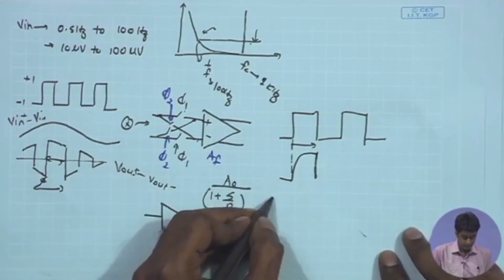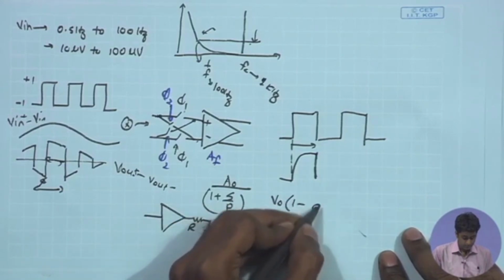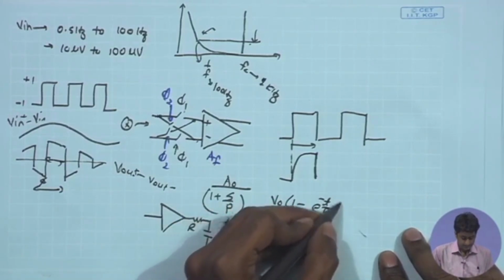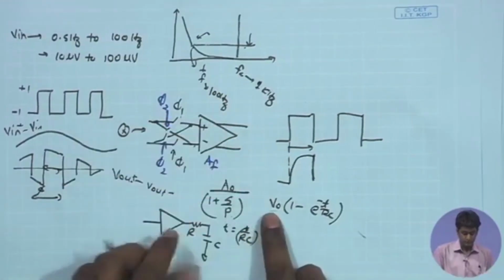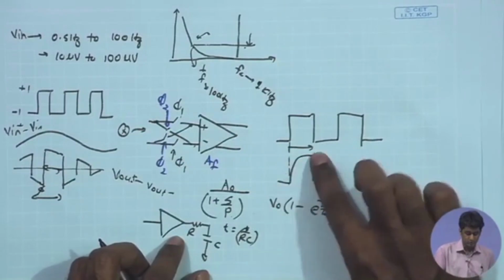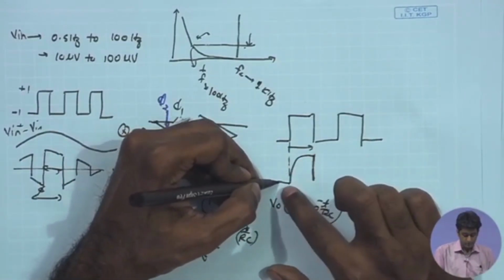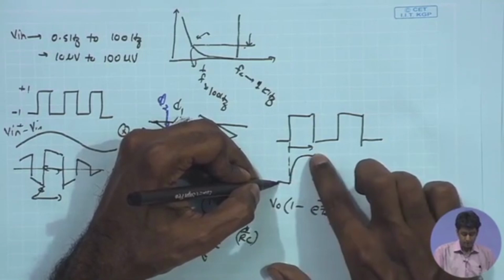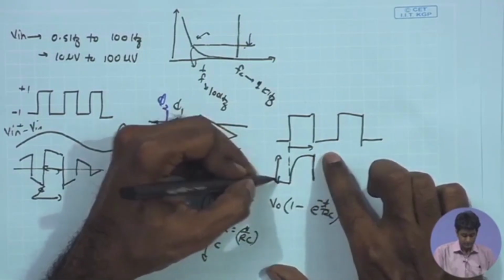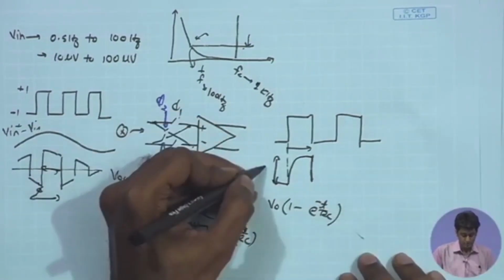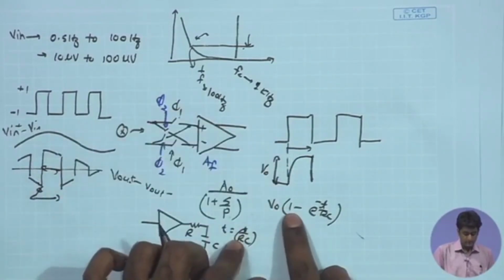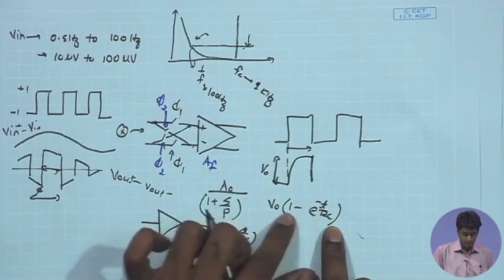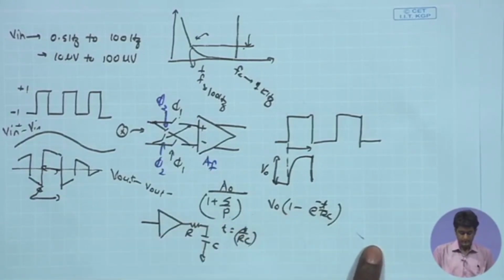we know that this kind of system is going to have an overall time domain response given by V naught times 1 minus e to the power of minus t upon RC. So, suppose V naught is the step that the output is supposed to take, means it is going to change from V to V plus V naught. So, this is the overall step that is expected in the output as a result of change in the input. So, for a single pole system we have an overall response given by V naught times 1 minus e to the power of minus t upon RC.